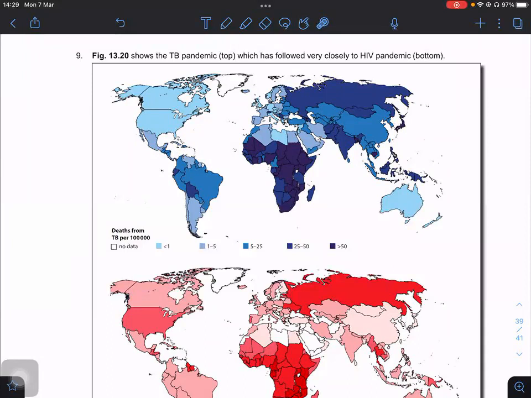Are you clear? Okay. And also you can see that in India, what I want to point out here, HIV is not so high, but you can see that it is almost on par with the African countries when we talk about the TB death rate. So we know that the population in Africa is very, very high. So it means overcrowding, so TB can spread. Can you see that? So this diagram tells us a lot of the story that you need to know in terms of geography, demographics, and features of the country.